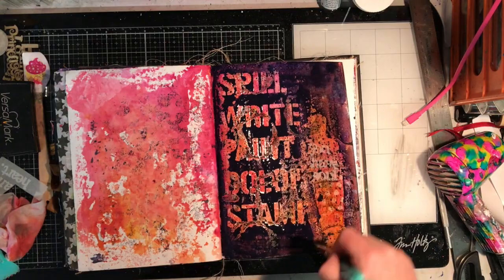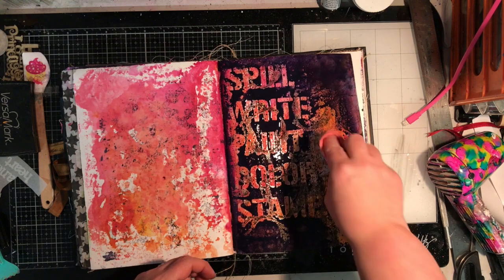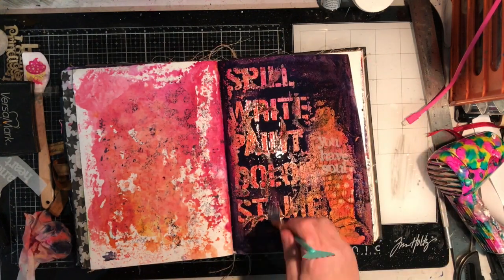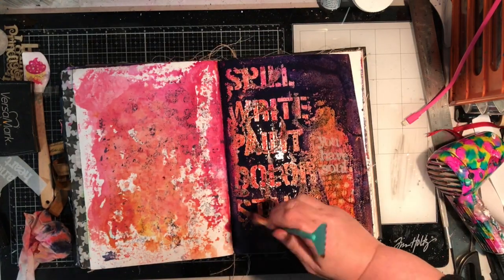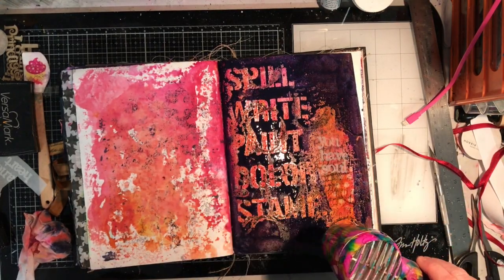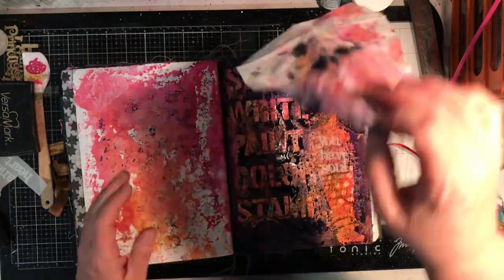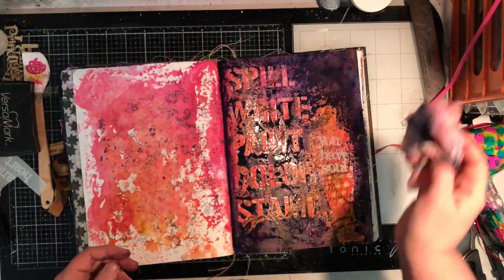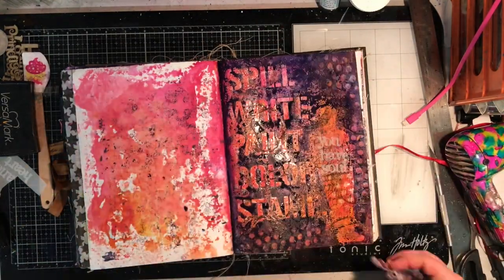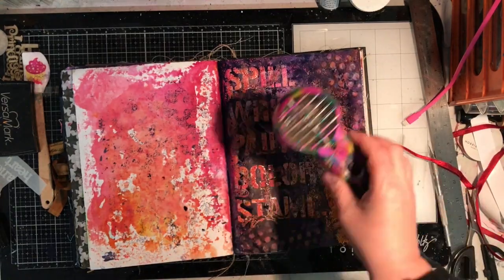I've sprayed my page with water beforehand and I've used some dark paint to go over the top. Straight away you can see that all those images done with the embossing powder resist the ink, and the paint comes straight up. So you've got a beautiful colour from the background, the stamps from the background, and that embedded image in the background. It hasn't taken very long to do — I think this page took me about 15 minutes. It's not crisp and perfect and clean, but it's never going to be when you're using materials like this.